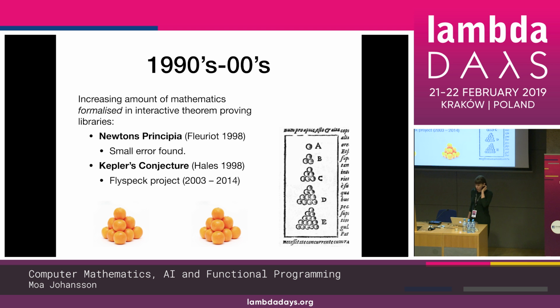Okay, and this actually led to some nice success stories in the 90s. Gradually there was an increasing amount of mathematics being formalized in these libraries for these systems. By 1998, a guy called Jacques Fleuriot, who was then a PhD student in Cambridge, was formalizing parts of Isaac Newton's Principia, which is to do with mathematical foundations for his work on gravitation and planetary movements and so on. But he actually found a small error when he started putting this in Isabelle and having Isabelle check all the fine details. He did find a small error that no one had discovered for hundreds of years. It wasn't a serious one, so Newton was still right about gravity and all that, but still, he found a small error.